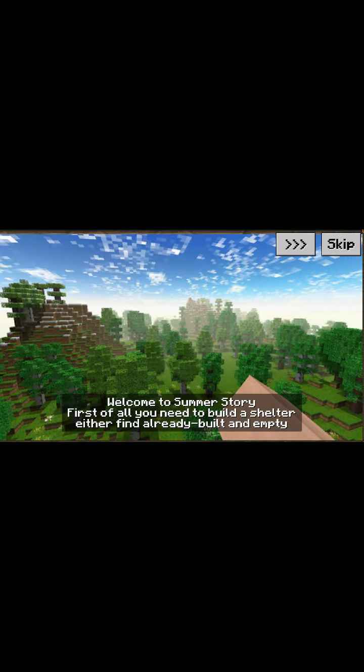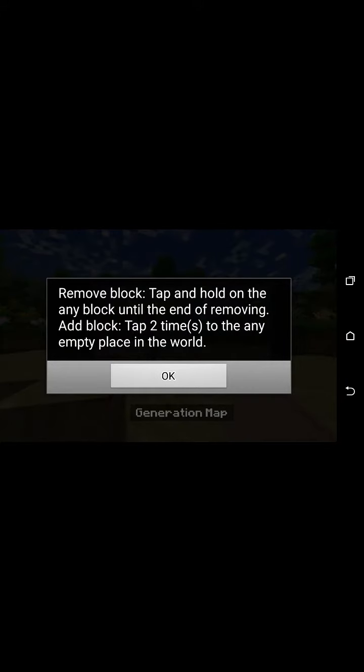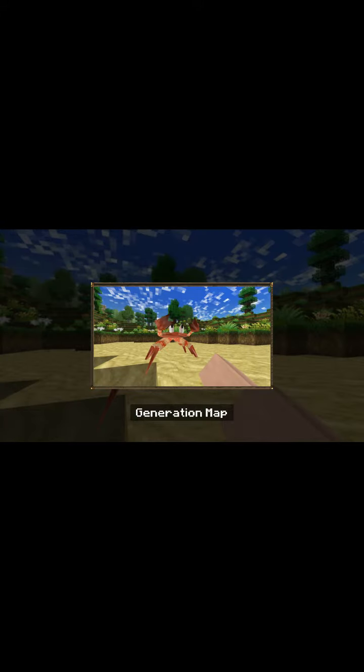Welcome to Summer Story. Skip. I know how to play. Generation map. No thank you. Don't want an ad. Remove block. Okay. Tap two times to place. Generation map. How do I... I'm tapping everything. I guess I just wait. I'm not sure what's supposed to happen, but okay. Oh, here we go, loading objects. So this is a loading screen.